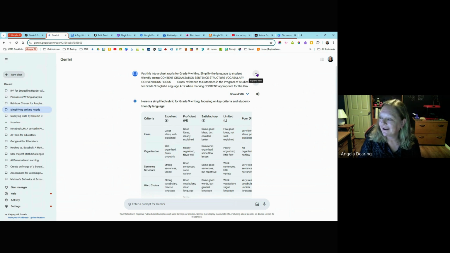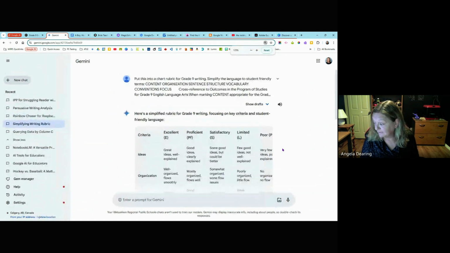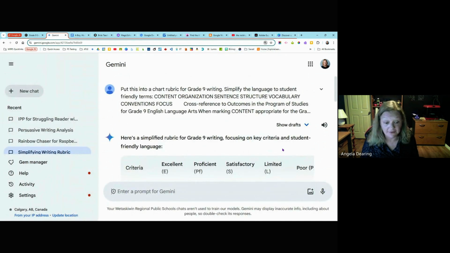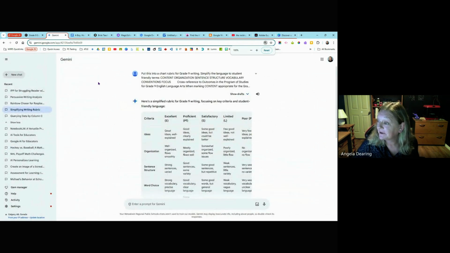So Gemini is Google's ChatGPT. With our education accounts, we get access to the free version. Again, I don't know if I can get this to zoom nicely for me. There's that disclaimer at the bottom, letting us know that our WRPCast accounts are not being used to train these models. And there's a premium version of Gemini too. I won't even get started about that.